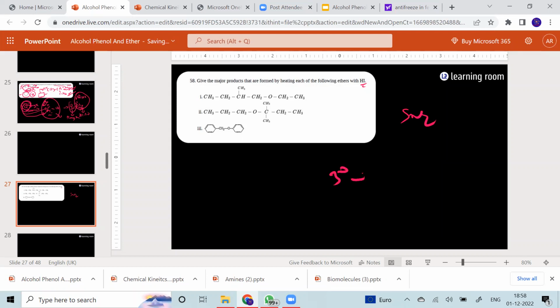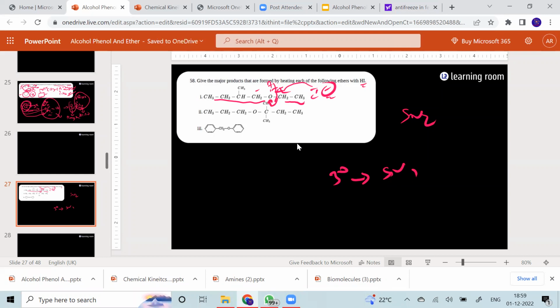Only if one of the alkyl groups is tertiary, think about SN1. Okay. Now in this case, both are primary or secondary, doesn't matter, only SN2. So this will have an OH, right? Now where will you put the I is the question. Definitely it is going to attack the smaller group, right? Because I minus attacks like this, and then this bond would have broken. And then this would have formed the entire alcohol, and this would have formed your iodide. Is it not? So you would have formed CH3CH2I, and this entire thing would have been OH.